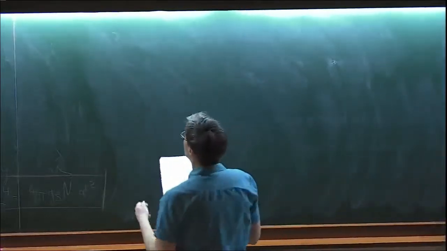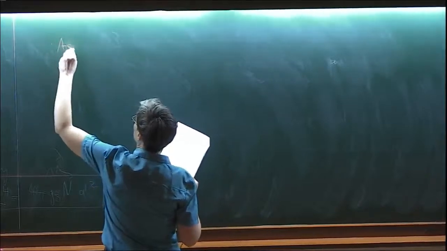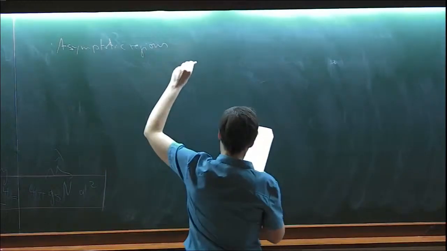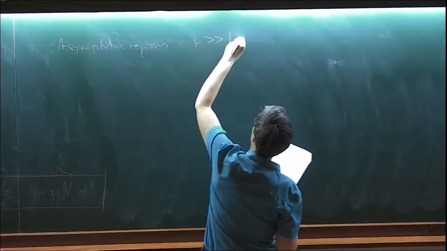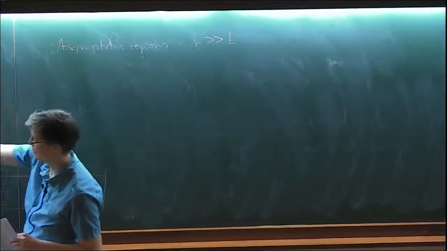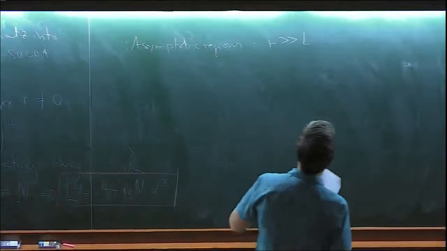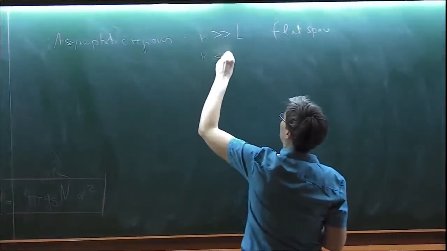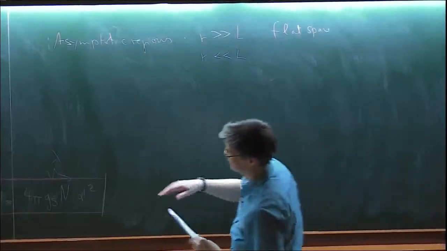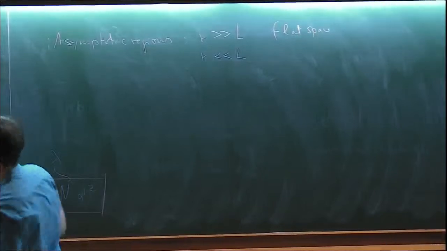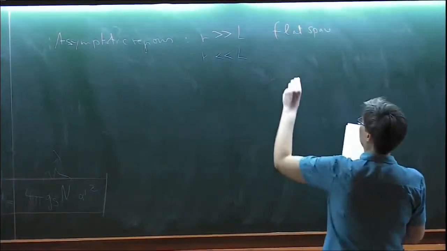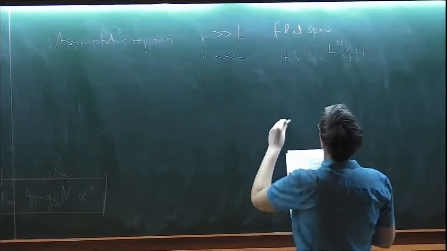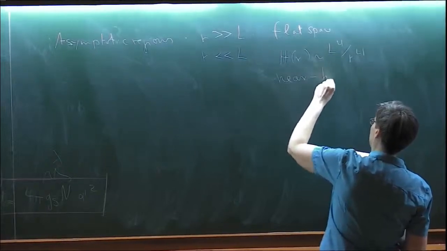So if we now consider the asymptotic regions, there are two. One is when R is much bigger than L. Then I can forget about this term, and H is essentially equal to 1. And if H is equal to 1, then I have flat space. The other region is when R is much less than L. In this case it's the opposite. This term becomes very big, and then I can forget about the 1. So in that case, H of R will be L to the 4th over R to the 4th. And for reasons which will become clear shortly, this is called the near horizon region.